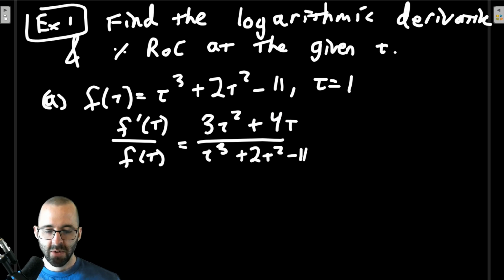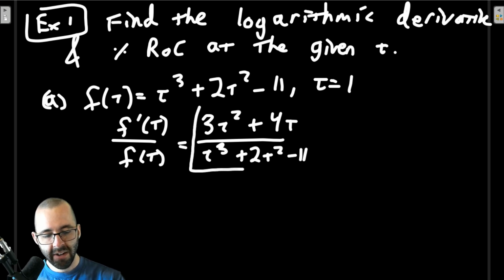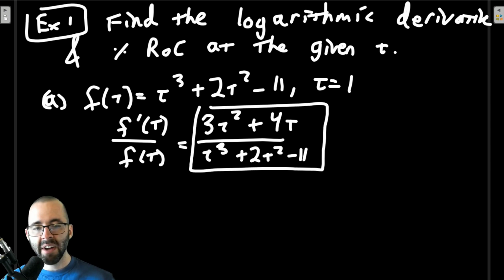Be very careful with your simplifying here. We can only simplify if they have common factors. And honestly, I don't care about simplifying this because we really just want to find the rate of change at t. Actually, it does ask you what is the logarithmic derivative. All right, this is the first half of our answer. This is our logarithmic derivative. You could factor it. I'm not going to make you factor it here though.